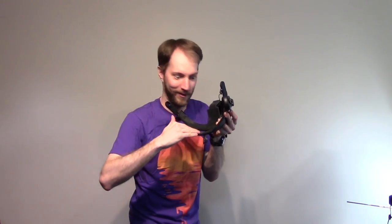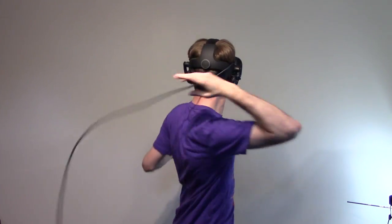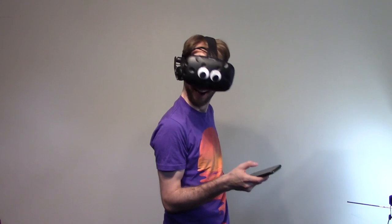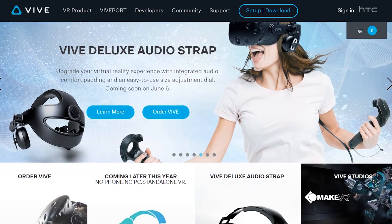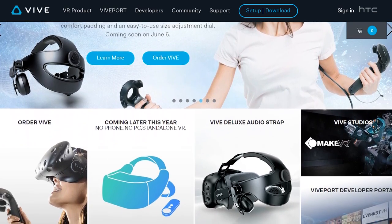The velcro-attached head cushions provide a comfortable user experience — some would say maybe too comfortable. The cable clip and the included cable tie create a clean cable management solution. Who knows, your newfound confidence in the virtual world may even help you with your online dating. Head on over to www.vive.com and order your Deluxe Audio Strap today.